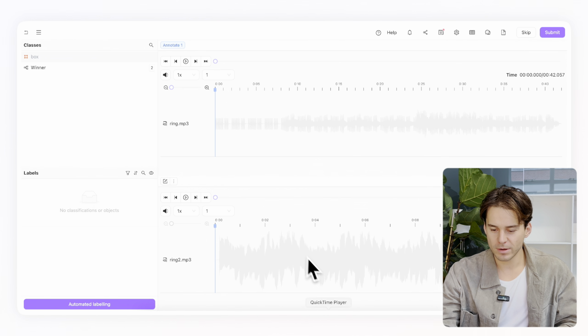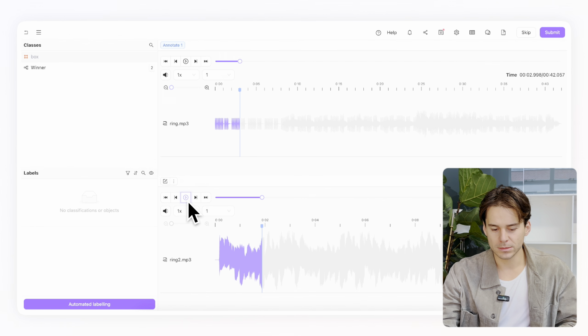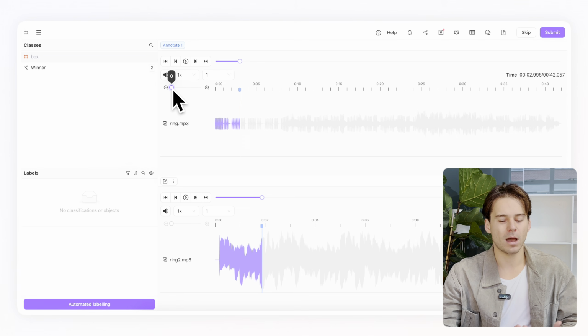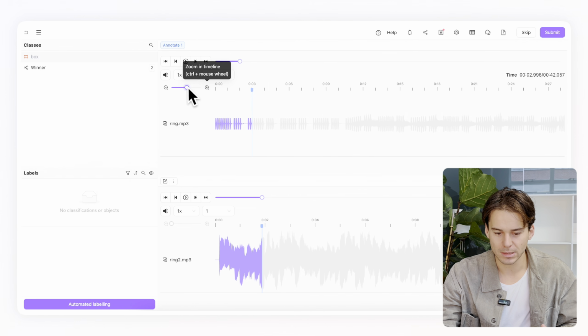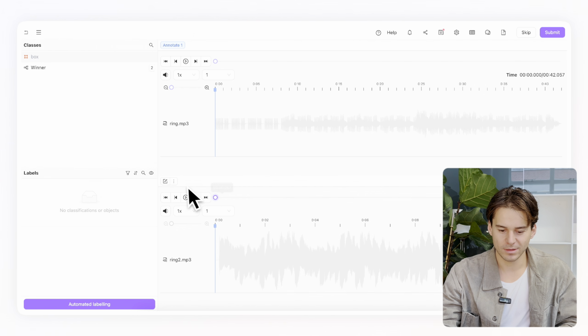And what I can do here is manipulate these files in a couple of different ways. So obviously I can play both just by pressing the play button. I can give them a listen. And I can change the playback speed if I need to using this drop down here. I can zoom on the wave if I need to. That's not necessarily relevant for this, but if I need to zoom in to change the second interval, I can do that.